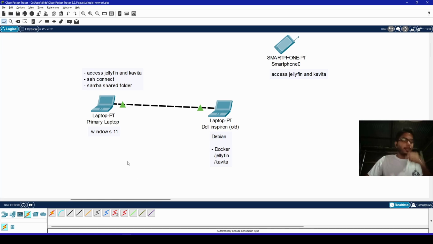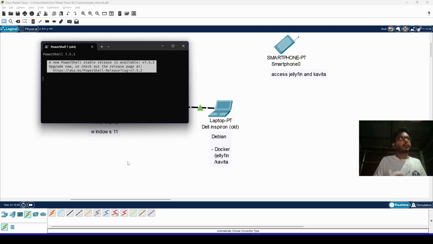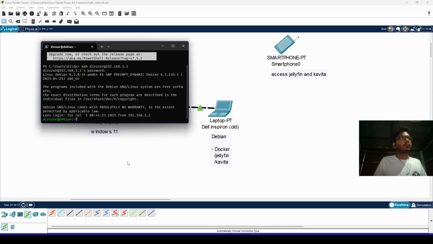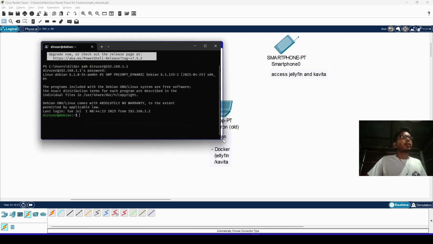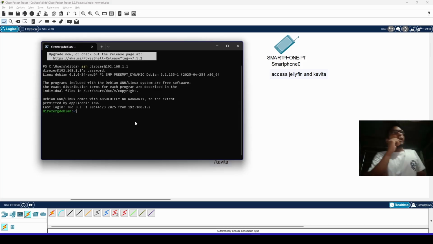Let me show you. So we are now inside my old laptop. I am running Debian on my old one.